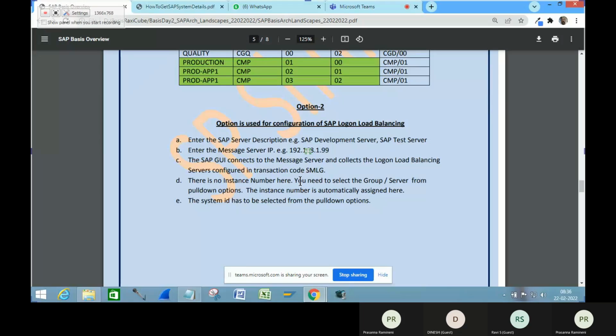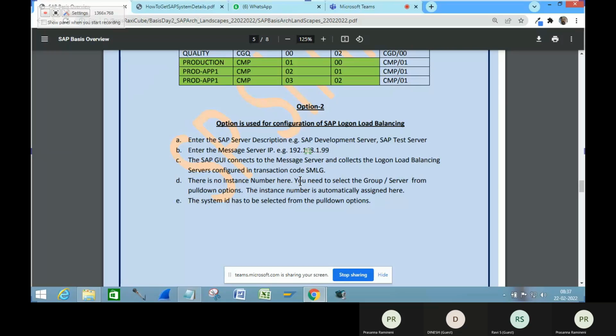To cater to the load, what is advised is that we create additional dialog instances which take care of the additional load. Then this load is distributed across all these additional application servers. For example, you have app 1, app 2, app 3, app 4, and so on. Each server has its own computing capacity, the CPU and the memory. Depending on that, you can distribute the load of the users. Let us say you have 3000 users, then you can distribute, say, 1000 on the application servers like that.